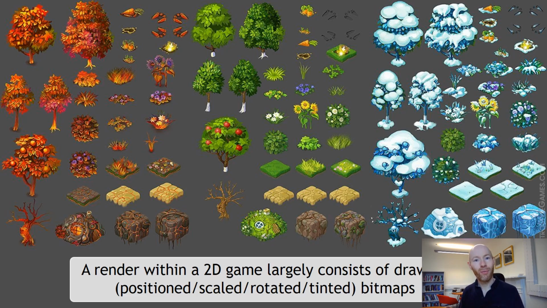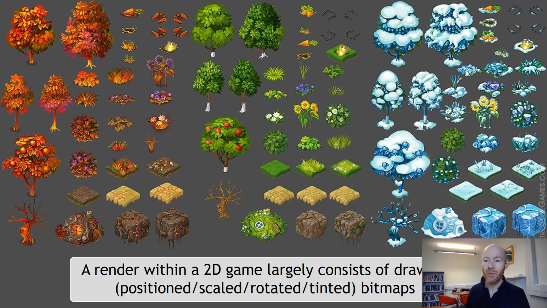Okay, so if we're thinking about 2D rendering and what that actually means, it's fairly straightforward. In essence, for a 2D game, if we're drawing the world to the screen, you can break that up and subdivide it into drawing basically lots of bitmaps to the screen. And for the image you can see here, it's like a tile map where we have a number of 2D images that are available, and we can draw these at different locations, stitch them together, and let that combination build up how the world looks.